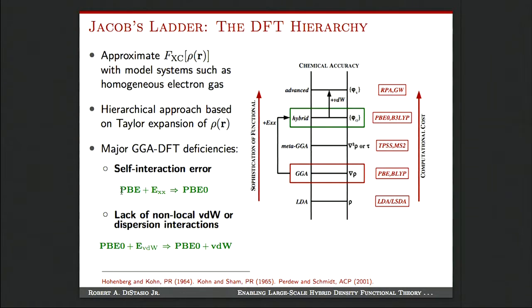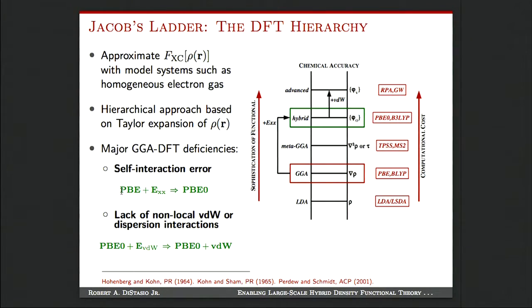Of course, this is not such a great approximation when you want to treat a molecule where you have divergent Coulomb potentials everywhere. The density is anything but homogeneous in a molecule. But stuff like LDA is quite good for things like metallic systems, where you have a much more uniform distribution of electrons. So in order to correct that and to climb up the ladder, you do a Taylor series expansion of the density to try and build in inhomogeneity.